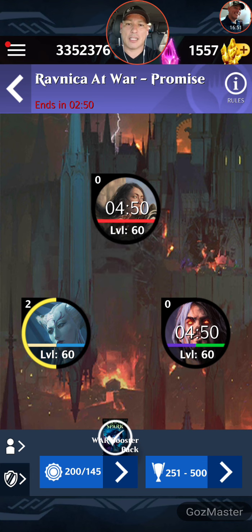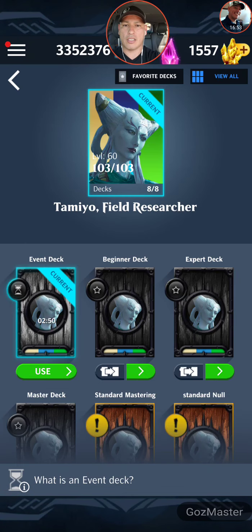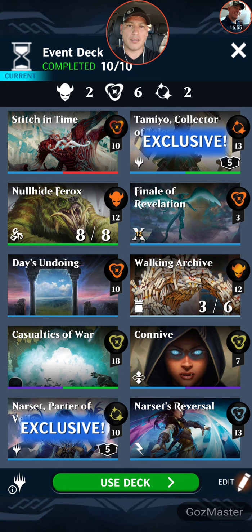So that's it, that's how the deck plays. In my Tamiyo build, I'll show you the deck real quick. The way I have it built is Stitch in Time, Tamiyo, the actual Tamiyo card, Nullhide Ferox, Finale of Revelation, Day's Undoing, Walking Archive. I play Casualties of War here because I like to be able to eliminate a lot of the stuff that's on there. Connive, Narset, Parter of Veils, and then Narset's Reversal, so that I can take one of their cards and play it against them. I just like full mana cards. Anything that says full mana, I'm pretty much down for, especially if I don't have to wait till next turn to play it. Anyways, there's a couple of different versions of the build.